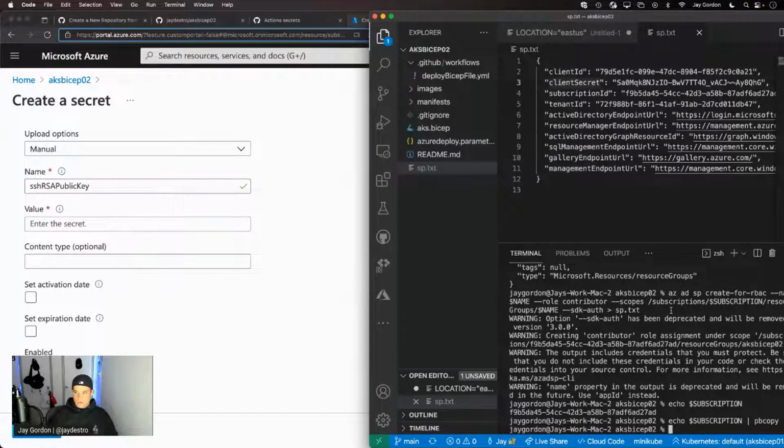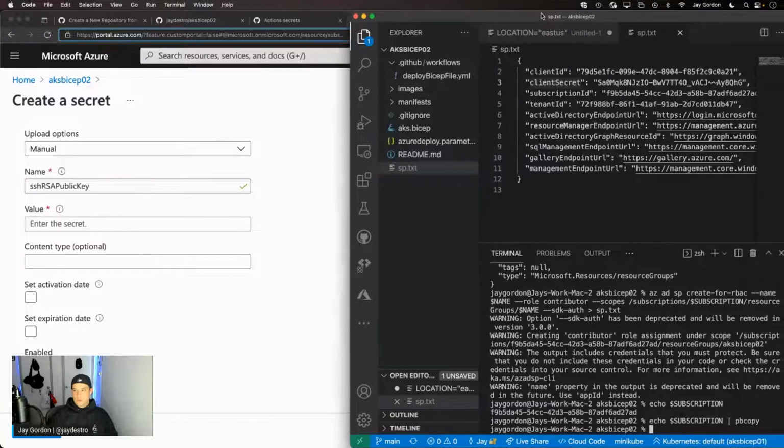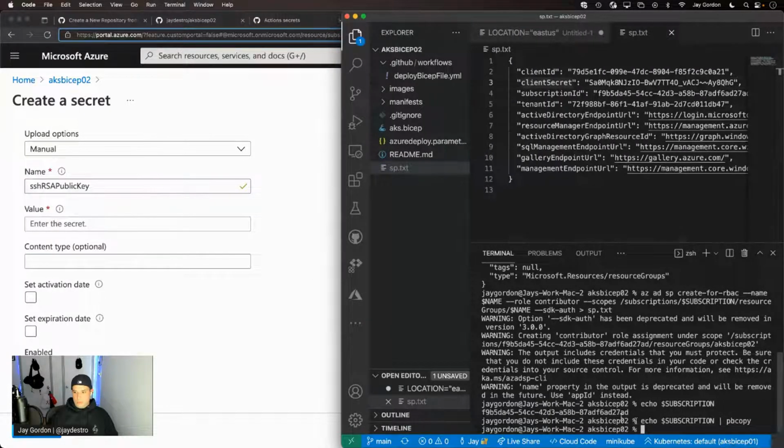Now we need to actually enter the secret. And the easiest way for me to do that is I can just go in here to my terminal. I'm going to cat my SSH key. I keep it in .ssh/id_rsa.pub. And then what I can do is just cat it, or I should say pipe it into pbcopy as well.